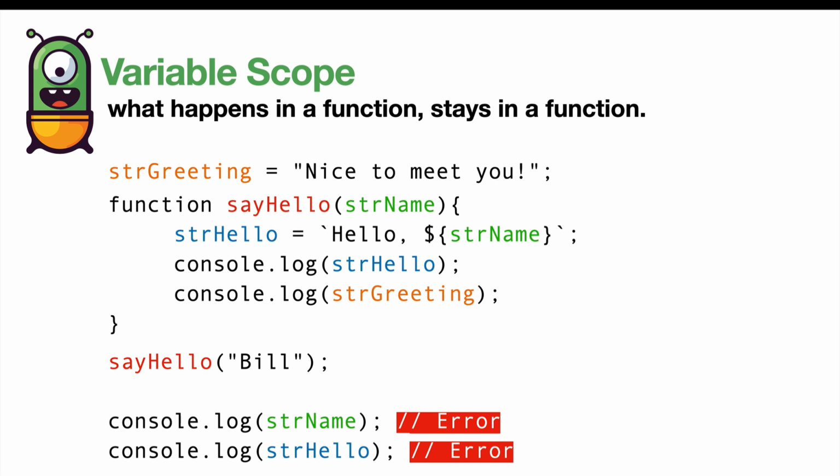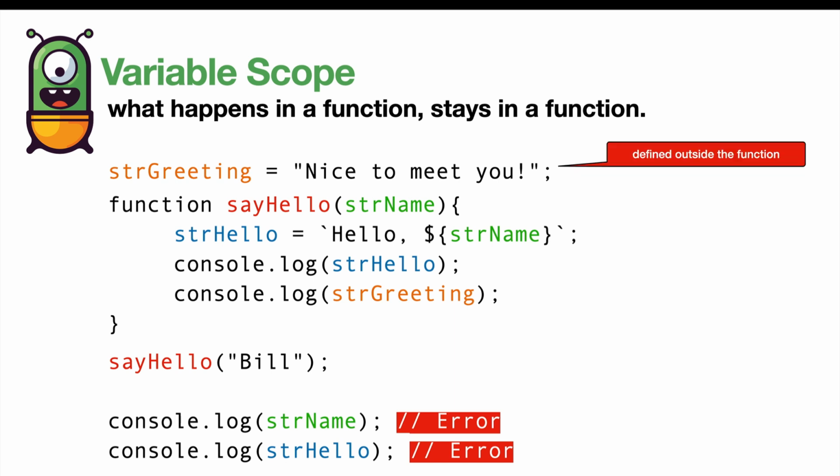Remember, you can always access things that were created outside your current scope, but you cannot access things outside the scope that were created in a more narrow scope. So it'll take a little getting used to, and probably this is going to get you at some point, but that is how variable scope works with functions.